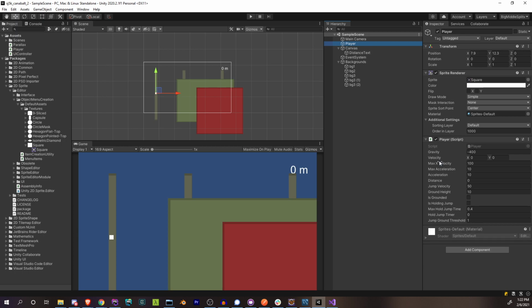And then we can randomly generate where the next platform is supposed to be based off of those values so that if you're going faster, you can jump much further to the next one.